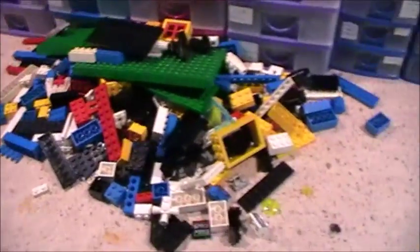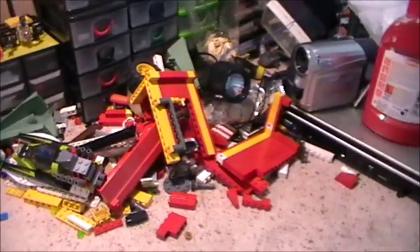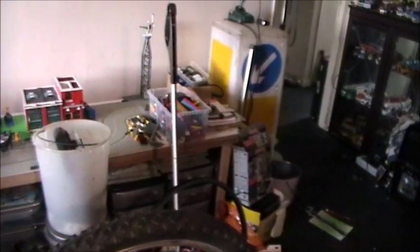But the way I see it, it's Lego. It's extra pieces. And in my builds, I'm always needing large plates like this, so I am always glad to get the large plates. These are quite useful as well. Well, I've started sorting. I've got a pile of red brick there to go in my overflow box. I'm going to have to drag that out from hiding. And I suppose I should sort some of this out before I just get buried under loose Lego. Unless I just throw it in the overflow box for now. But then that would just be really, really lazy of me, wouldn't it? Oh yeah, I've got another box up there to sort. Too many boxes. And no one available to help sort it either. Oh, never mind. Anyway.